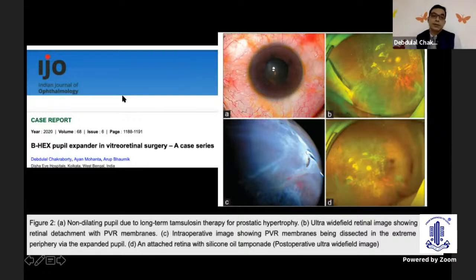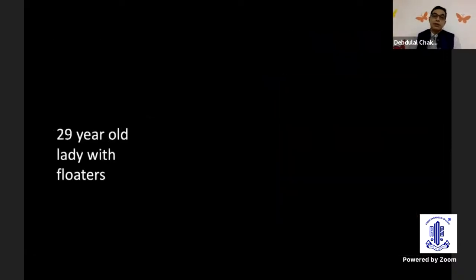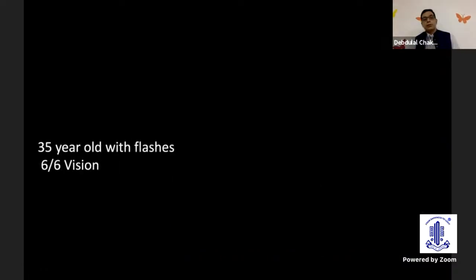So we also published this in the Indian Journal of Ophthalmology. And it's very important to actually document what's happening and what you've done to the patient. Then we have a lot of skeptics coming to us. For example, all of us have these patients, both male and females, with floaters. And you can just show them this fundus image or with the Optos and tell them that everything is OK and they need not worry. But then we have also other patients who do not believe that they have a problem.